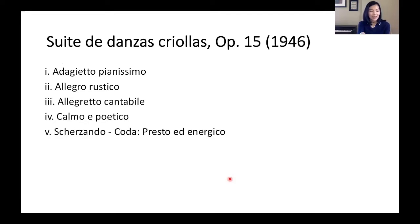The second piece that I'd like to talk about is really an underperformed gem, the Suite de Danzas Criollas, or the Suite of Creole Dances, Opus 15. In Argentina, the word Creole refers to any native settler of the land, whether of pure Spanish extraction or of mixed indigenous heritage. This piece was written in 1946 while Ginastera was in the United States on a Guggenheim Fellowship.